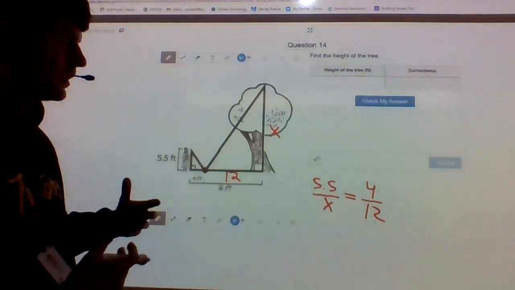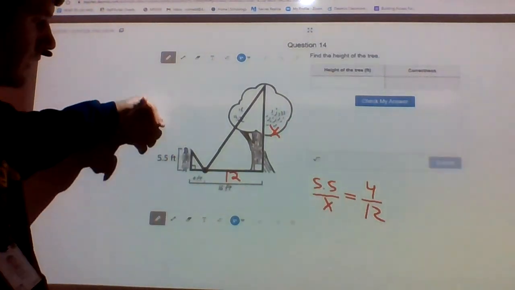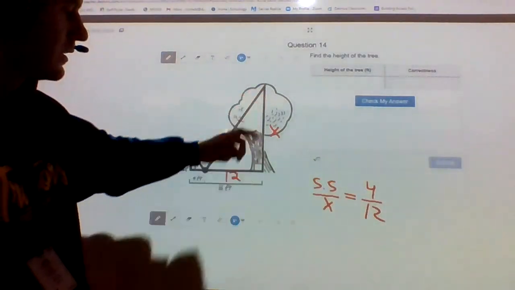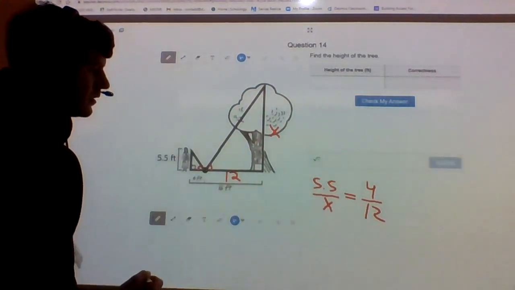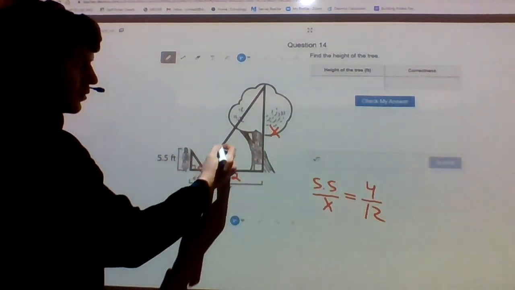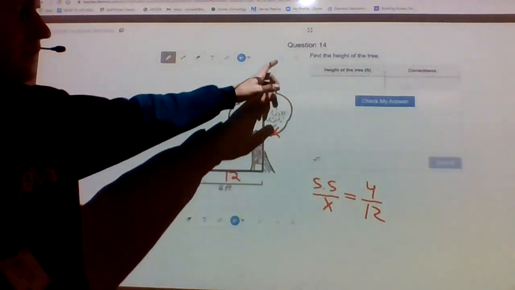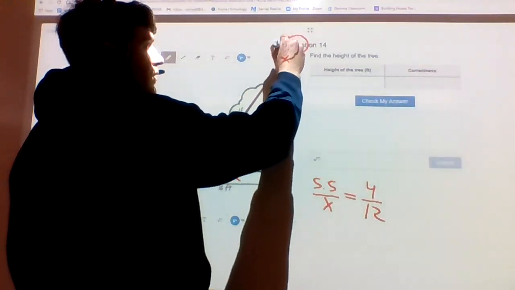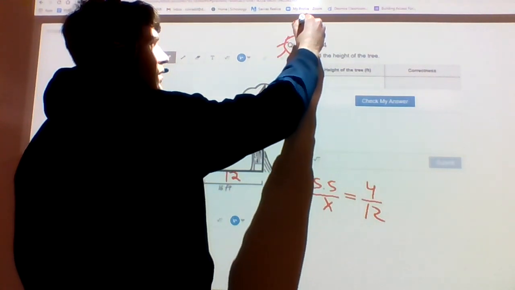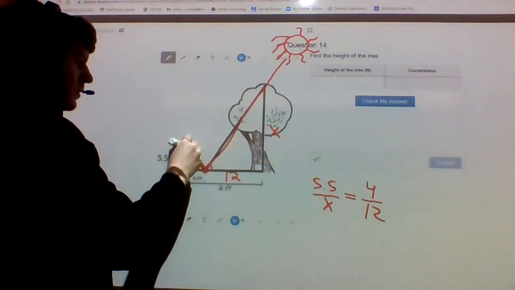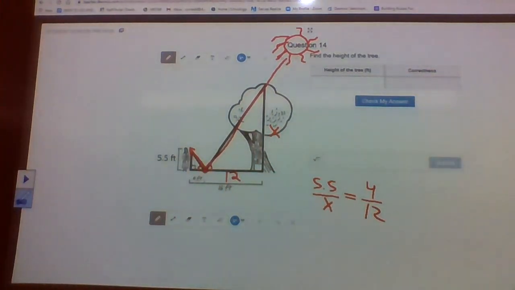Again, this was my fault. I kind of cut out part of the question. But the idea is the angle that you're looking down at, there's a mirror here, is going to reflect at the same angle that it came in at. If you put a mirror here and you look down at it, it's going to reflect at the same angle. The light coming down here, actually it's going the other way, because it's coming from the sun. It's going to reflect down, hit the mirror, and then reflect off the mirror and into your eyeball at the same angle that it came down at. So you'll be able to figure out the height of the tree here.